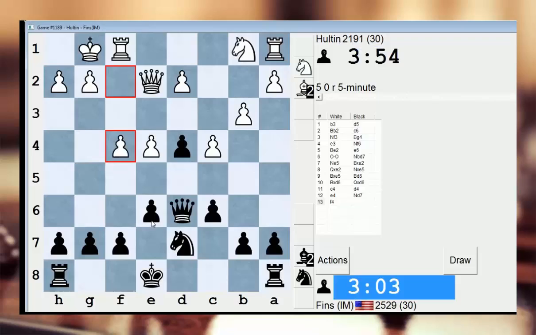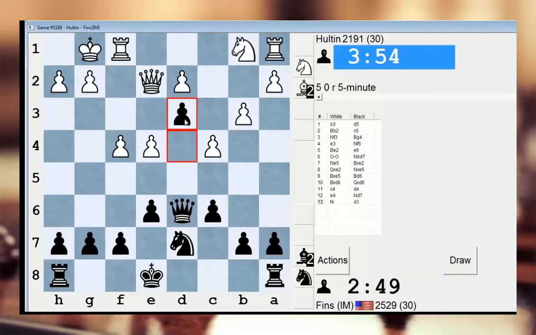They actually played f4 in reply. Okay. So I'm thinking e5 now. e5 or d3 and then e5. Maybe d3 and then e5. Let's do that. I'm expecting queen e3 once again.